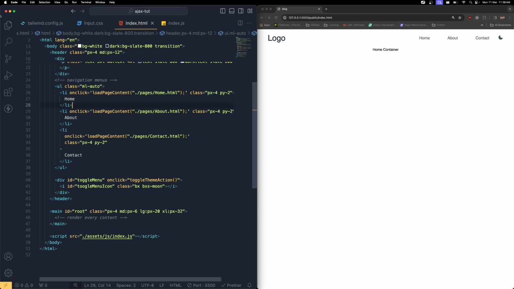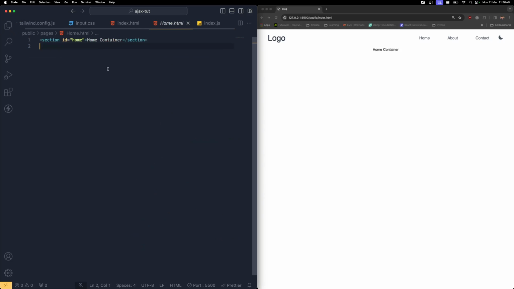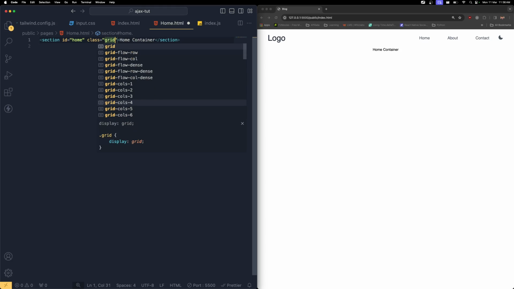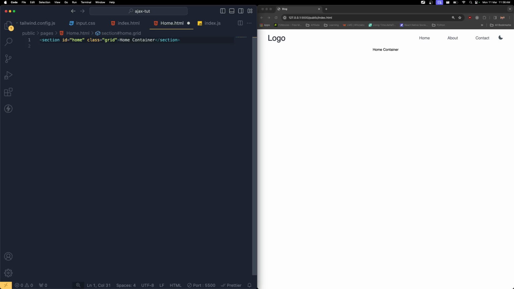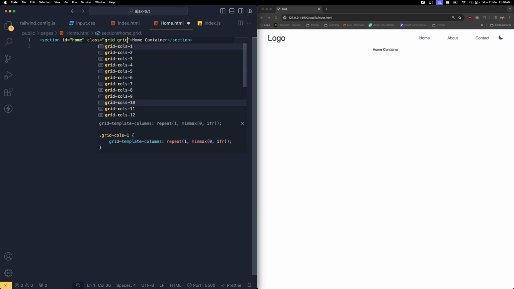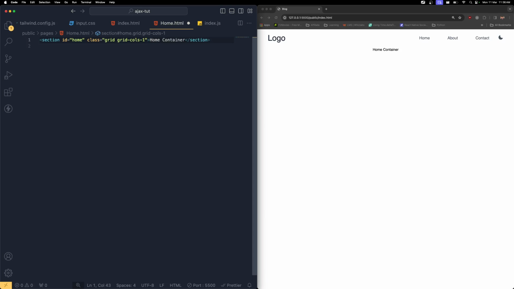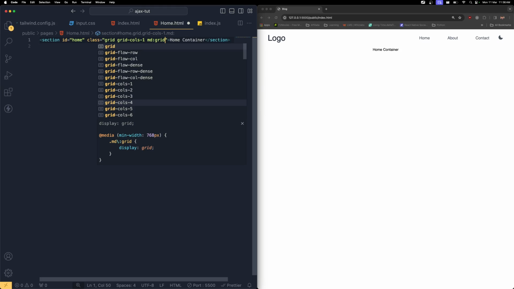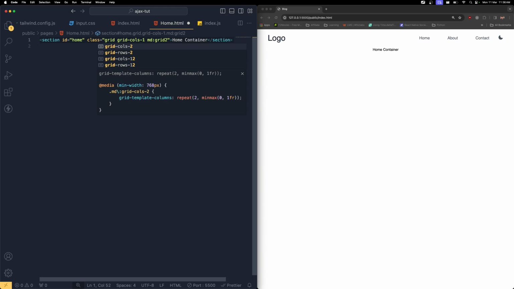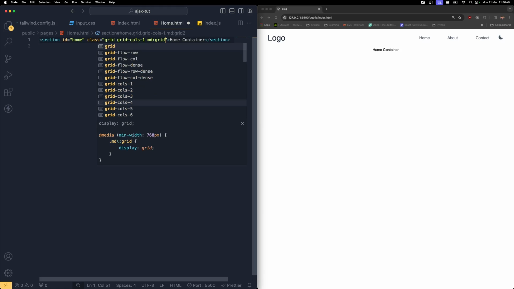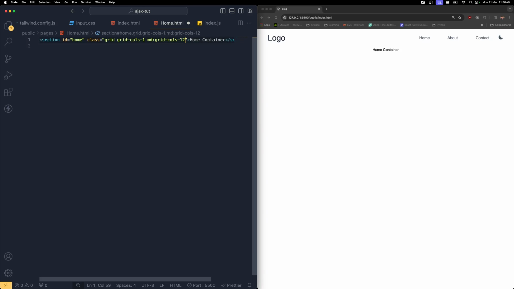So let's go to our home page. Let's open the home page. This is the section which we do have. So here, let's say class, I'm going to make this a grid. This should take the grid, and for the mobile screen grid column, it's going to be only one. And from the medium device onwards, grid column is going to be 2. Instead of keeping it as 2, let's make it complete. It should occupy the grid columns, all the 12 frames.